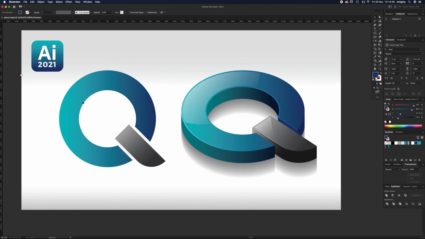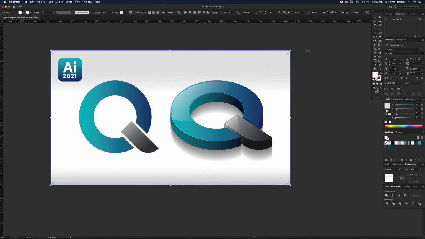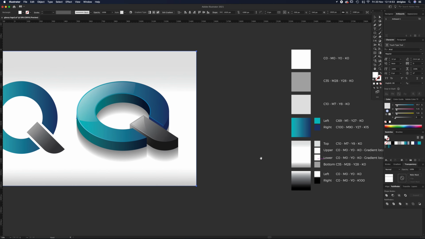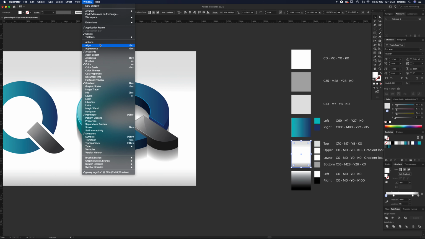And the first thing we're going to do is look at this background. Just get yourself a rectangle, draw one corner to the other corner, and we're going to color drop or select this gradient that we've already added. If you can't see gradient, transparency, strokes, pathfinders, things like that, they're all underneath Windows. If you want to hit pause and just copy what I've got, then you can do that, no problem.